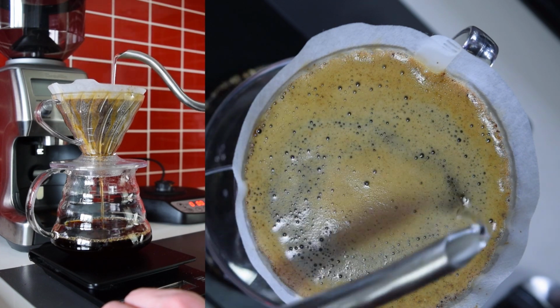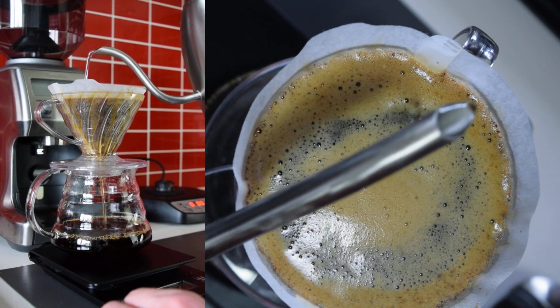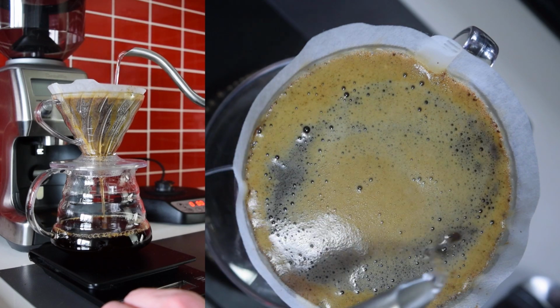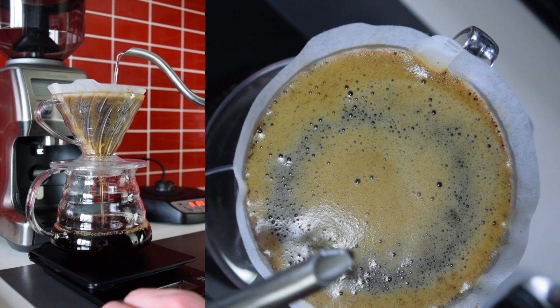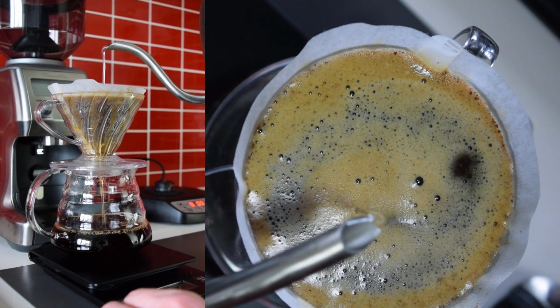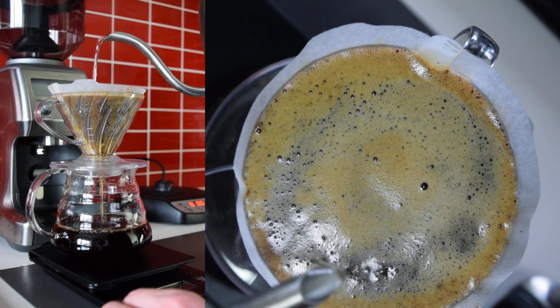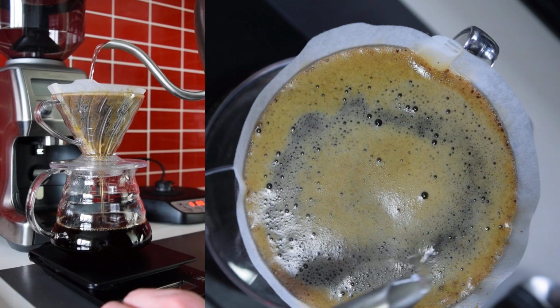One thing you may also notice here is that we are pouring in one large pour. Smaller batches of coffee are more prone to losing heat. So one of the ways that you can increase your heat retention is to build up a larger volume of water at the beginning and retain that volume all the way through to the end. So we're getting close to 374 grams.